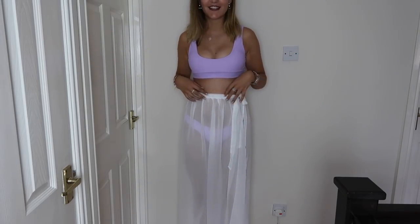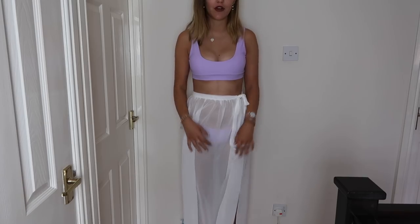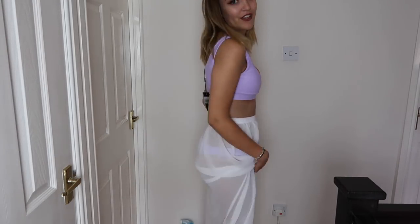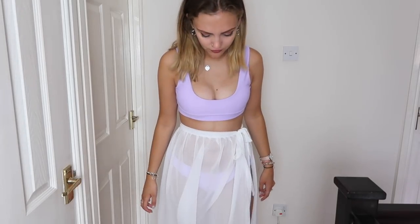This is the cover-up with the bikini and I actually love it — the white is really flattering on the purple. It does kind of cover the bum, not really since it's very see-through, but that's kind of what it's meant for — just to throw on. It would also offer a bit of shade from the sun. The only downside is it's slightly too long, which is weird because I'm five foot seven and things are usually too short on me. I've tied it quite high up and it's still almost trip-worthy, so I'd have to be careful.